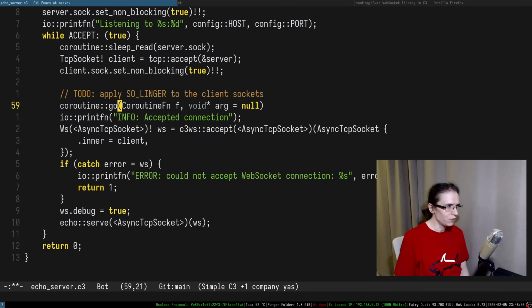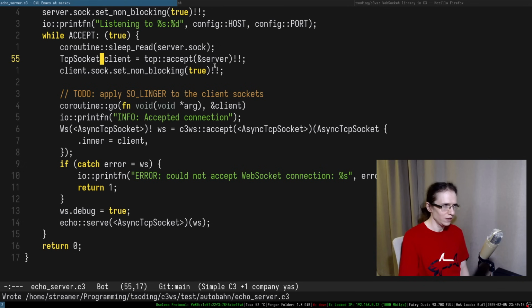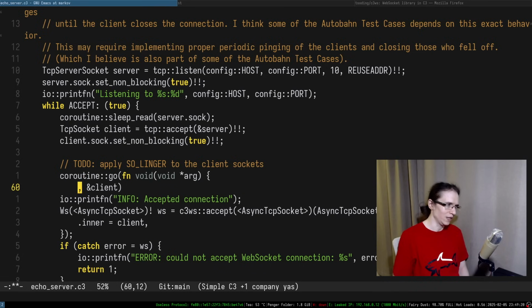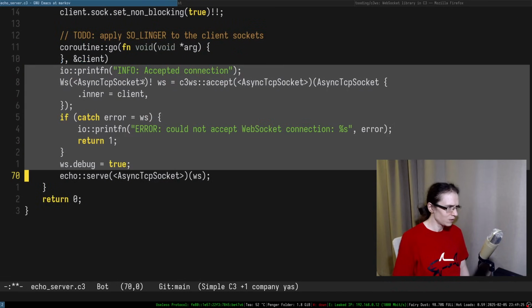And we have to create a function. So coroutine fn, it just doesn't accept anything. So fn, and it accepts some sort of an argument in here, which you usually pass here. The kind of argument we're going to be passing in there, I suppose, is the client, right? We just created the client in here. We probably also want to unwrap it, because we are sure that it's not going to fail with E again. And if it failed with something, it is not E again, which means that we want to report that anyway. So we do this kind of thing.